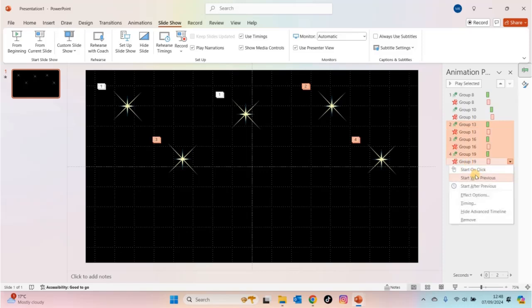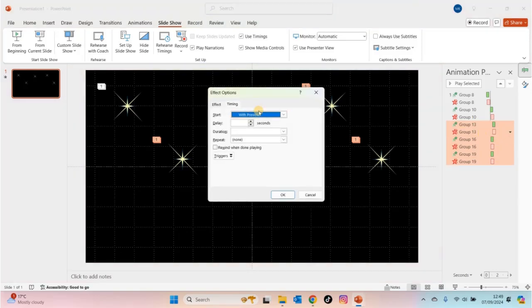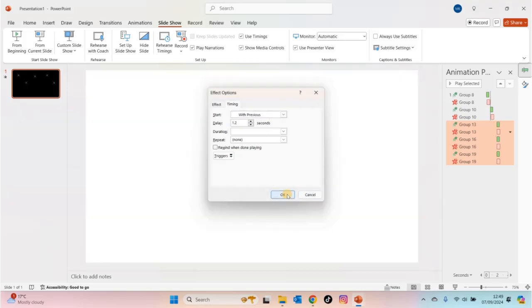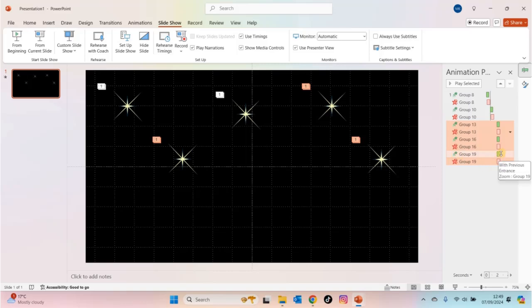So if I start with them, I'm just going to move them on a little bit so they all appear at different times. So if I just move that over here, and again with that one, you can see it's pretty fiddly. In fact, if I just double click it, I can actually type in the delay myself and just put 1.2. I selected them all, didn't I, when I did that. You've got to be really careful. So when I'm doing one at a time, just to make sure, I want 1.2 there, so there it is.